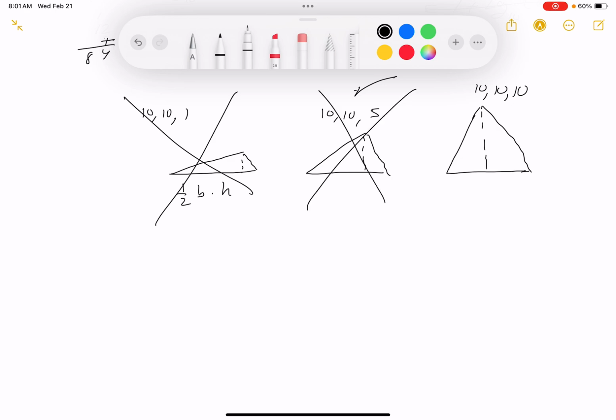And I'm not computing the area, by the way. I'm just saying it's bigger, all right? So whatever those areas are, it's getting bigger, all right? So the first one, relatively small. Second one got bigger. The third one is even bigger, by the way. And I'm not computing the area, by the way.